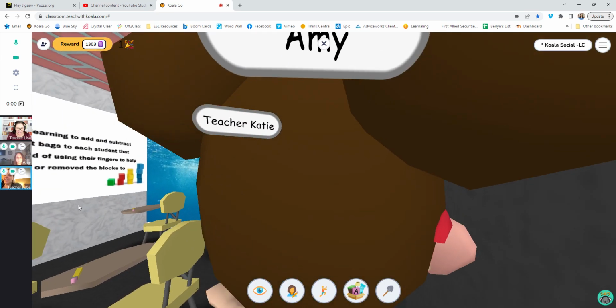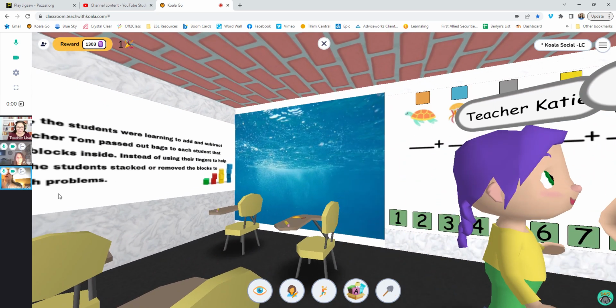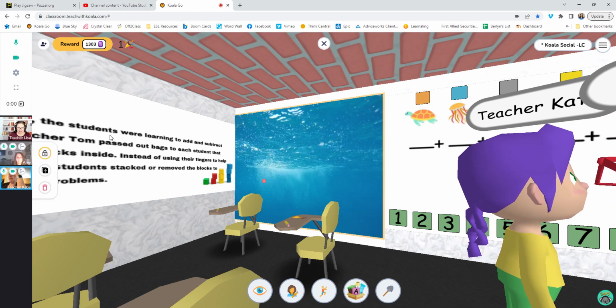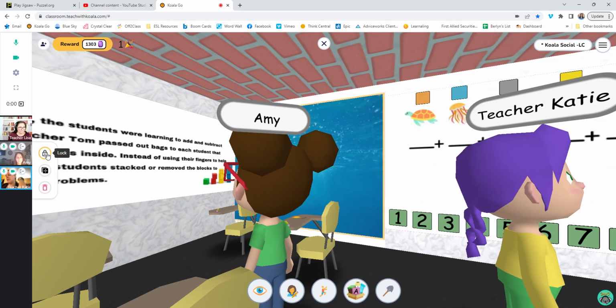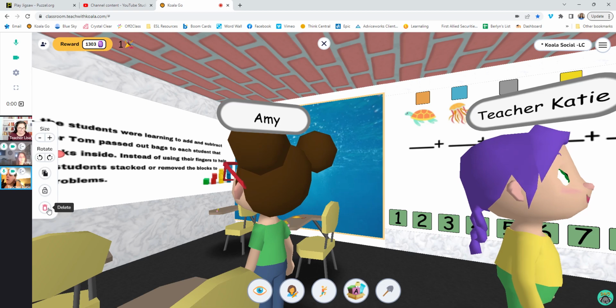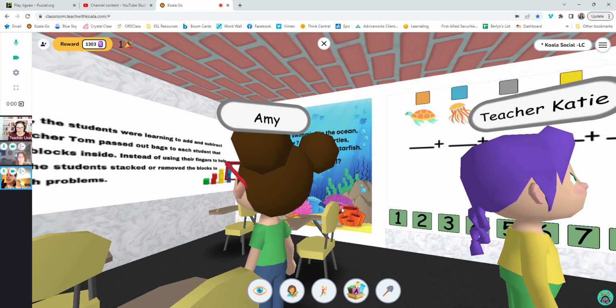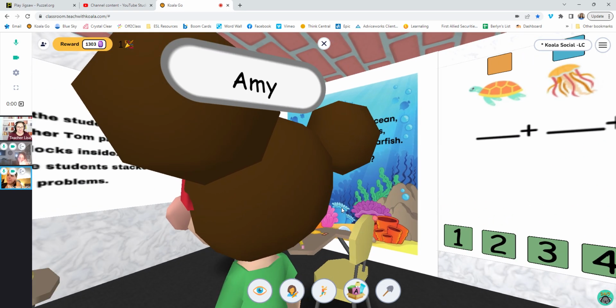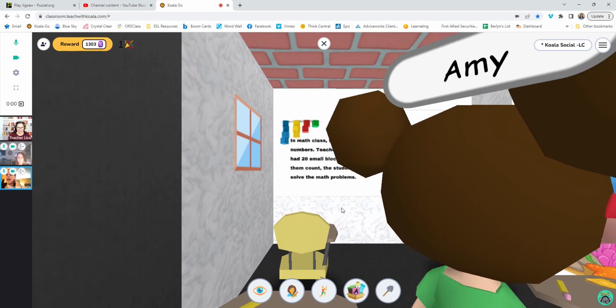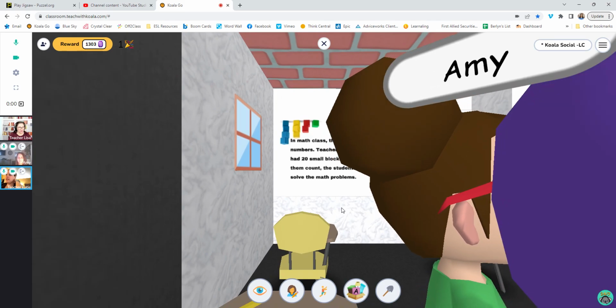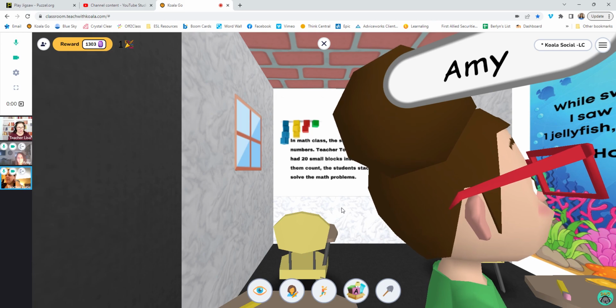So that's why I changed things a little bit. I kind of like the idea of this, where I can do something similar to what I'm doing right now with my Koala Elementary, where I could separate out the buildings a little bit and they have to do an activity.